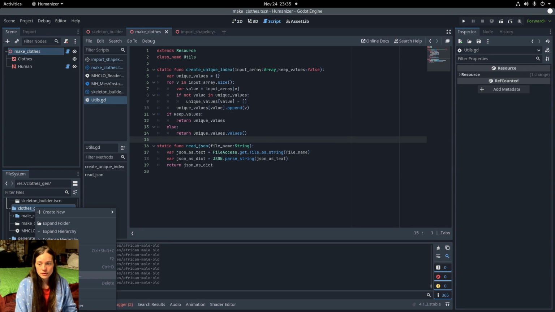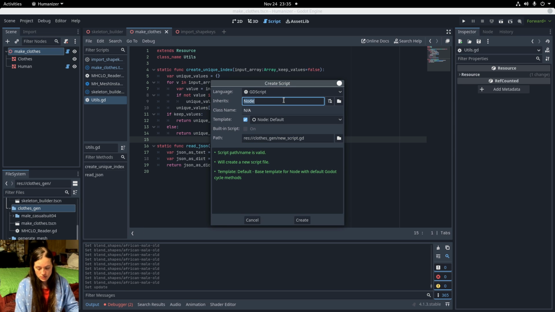Then I'll make a new script extending resource for the clothes helper.